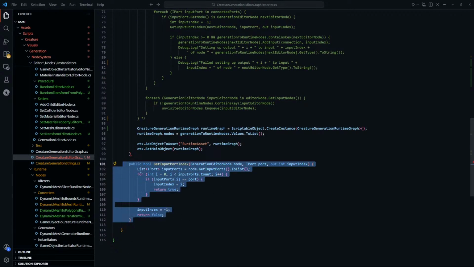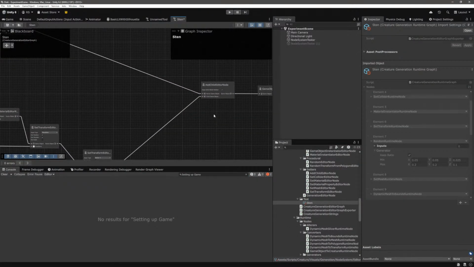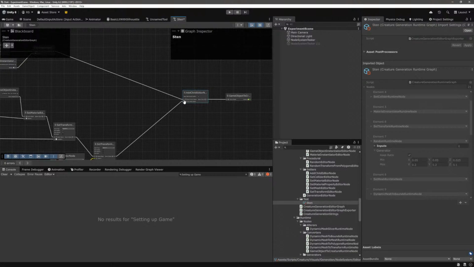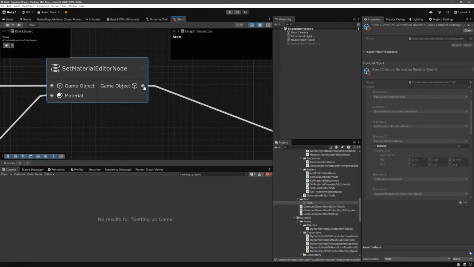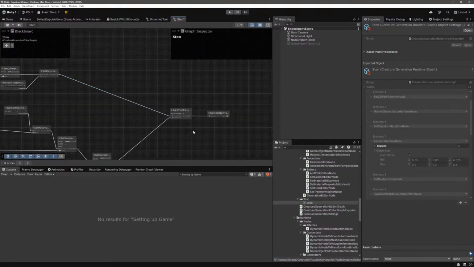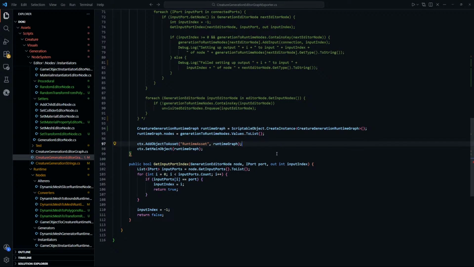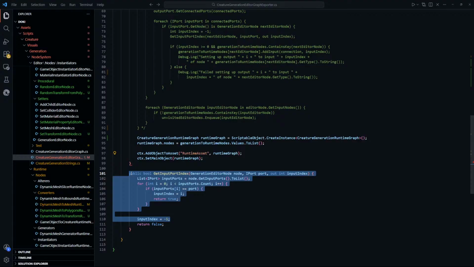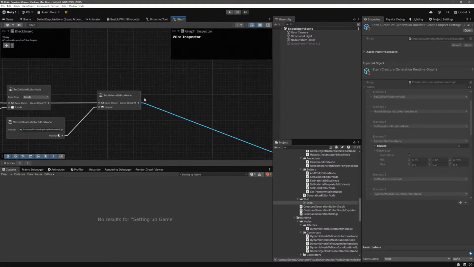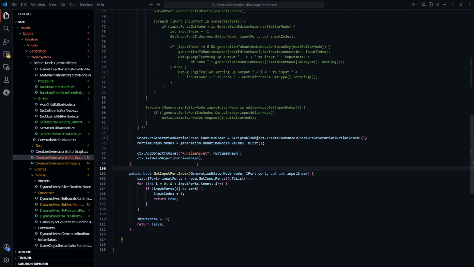If we could solve this by excluding this method or not using it, then I would be very happy. So the idea is that, for this one, when we want to create the connections, we get all the ports, so this one, and then we want to get the connected port, so this one, and then we want to get the node of this one, and then we want to get the output index. If we get all of these, we can create the connection and we're done. That's what this method does. So we could just go the same route, get this port, then get this port, then get the node, then check what the index of the port is.